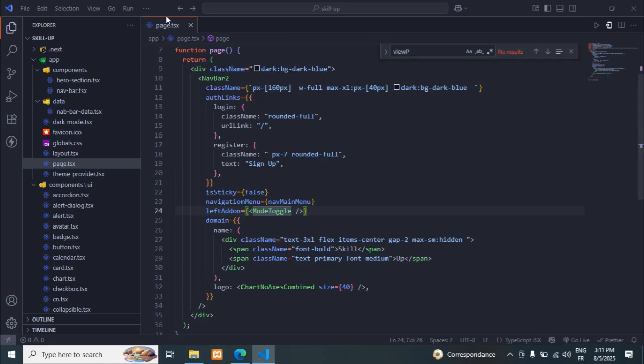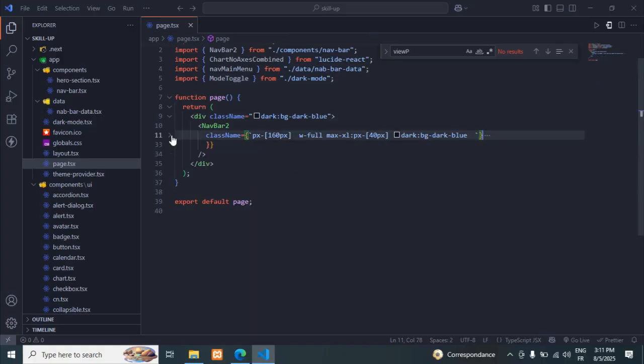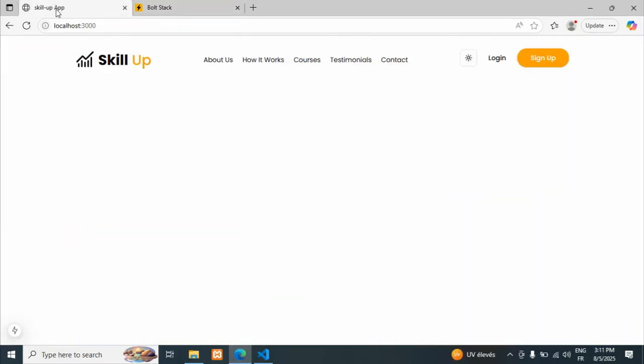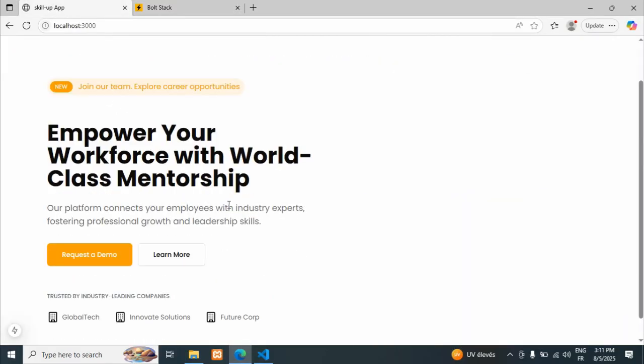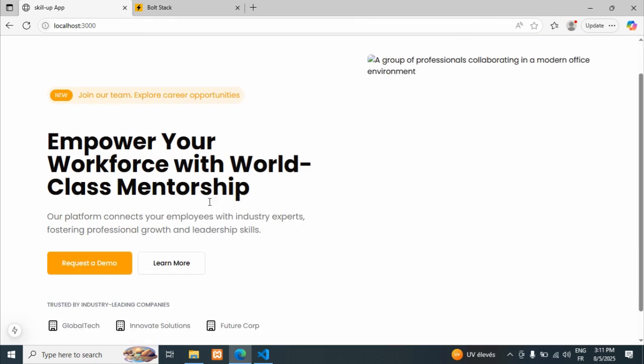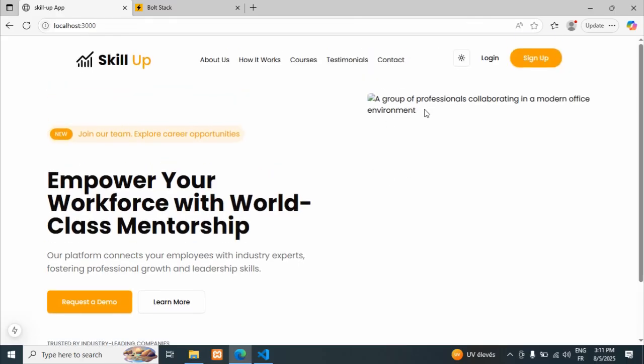So the same for this file. And what I'm going to do here is call the component, hero section, like this. It already has the default options and the data inside of it. If I save the file and go back to our landing page, as you can see, we're having our landing page. We need to provide the image, but this is the actual hero section.